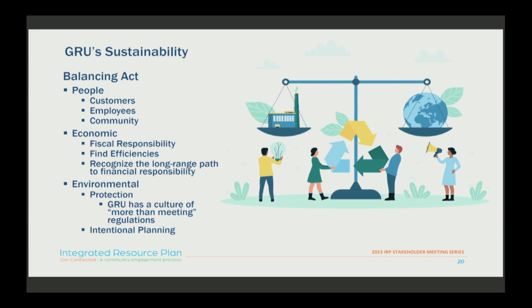We've talked about JLAC, we've talked about debt, we've talked about long-term financial stability, and that has to be a factor as we go through this IRP process. And obviously the last one mentioned, but not the least, is we have to talk about environmental as well. There are a lot of people that work at GRU. There are a lot of people that are in this community that are very concerned about the environment, and they should be. But GRU works hard every day to make sure that we meet and or exceed all of the environmental regulations that we have to do. We can't just throw that out the window. It's not something that we can just forget, right? So when you look at all those three factors, it's something that you have to add balance to. You can't hyper-focus on one, and you can't ignore any of them. So I say that to say it's not going to be an easy decision, and we're not going to make this decision based on one thing alone, but all of these things are important, and all of them have to be factored in.